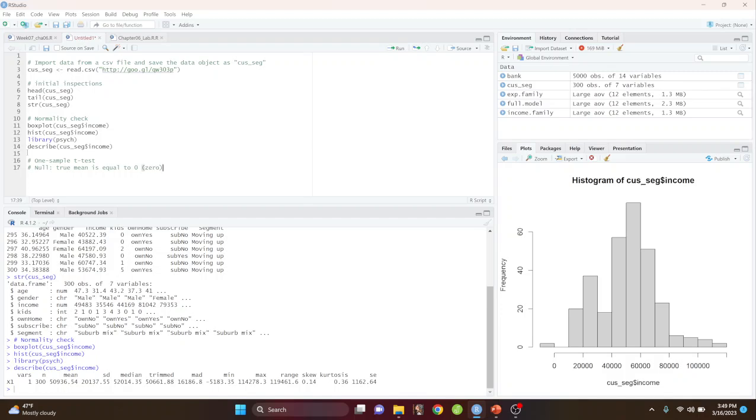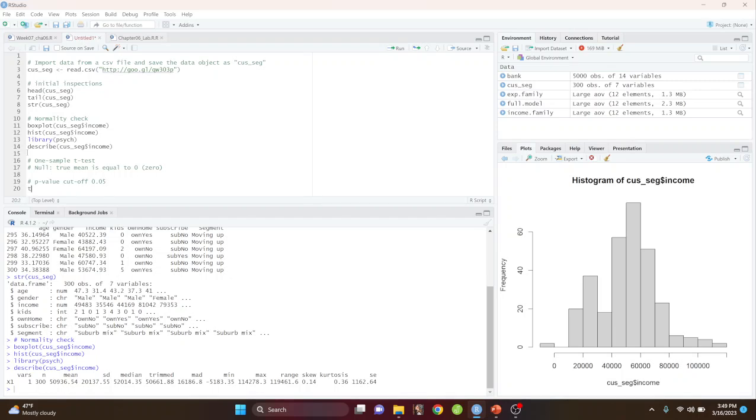So let's test this one by using the t-test function. As we know, we have already set the p-value cutoff point. The p-value cutoff is going to be 0.05, and let's run the test now.